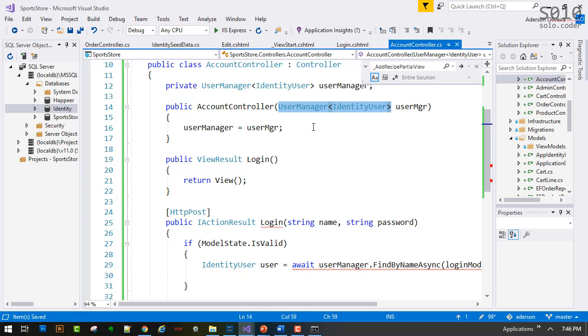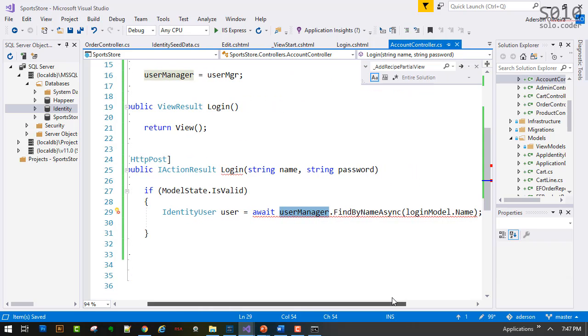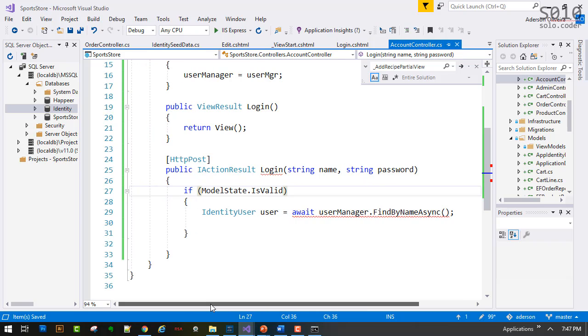And then it will provide us a real object of this type, which we set to our private user manager. When we do that, now our user manager is available. We still have a problem here to deal with, but our user manager is available here. Okay, so user manager is there.